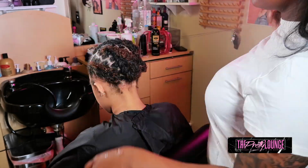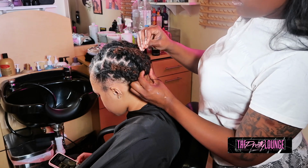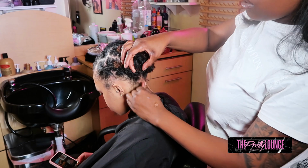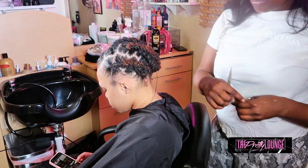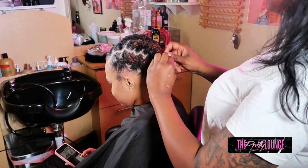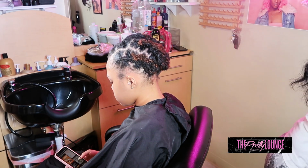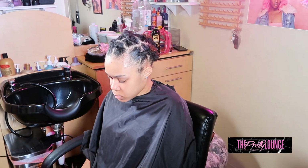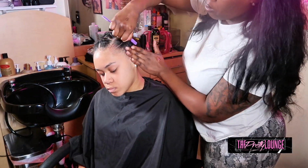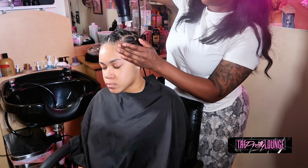I had fun doing this. I thought it came out great. Her wig, I believe she got it from Amazon. And I just want to say, I bleach and pluck the wig in the appointment. I give everybody's wig the same amount of time with processing, and for some Amazon wigs, sometimes I have to go a little bit longer. And then sometimes they don't bleach at all, for real. So I always work with what I can in the appointment. I do not hold wigs for people. I just feel like it becomes a mess, and it has before, and that's why I don't do that anymore. So we bleach the knots on wigs in the appointment as best as it can go, and I install from there.